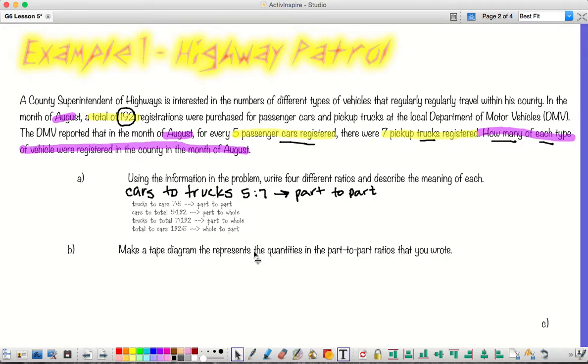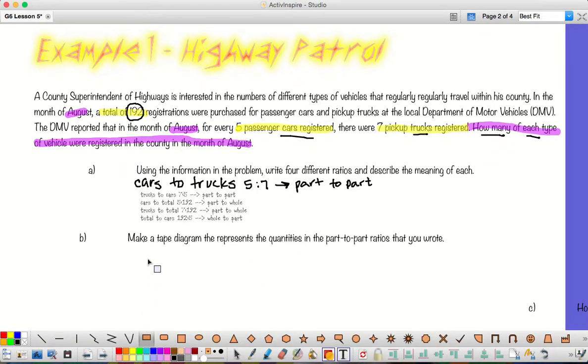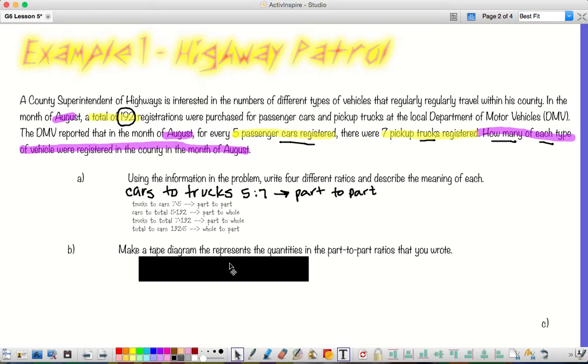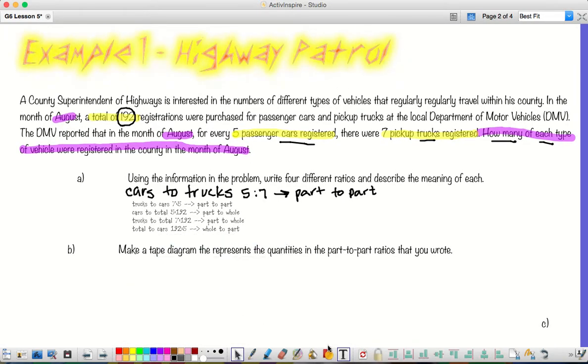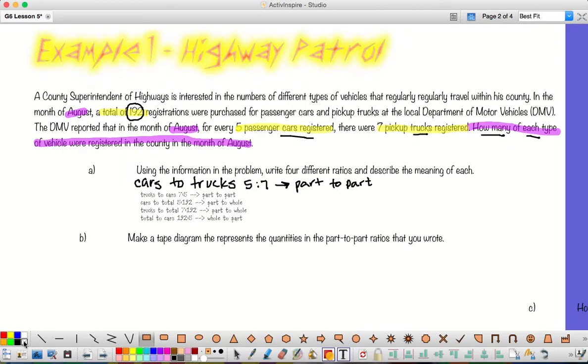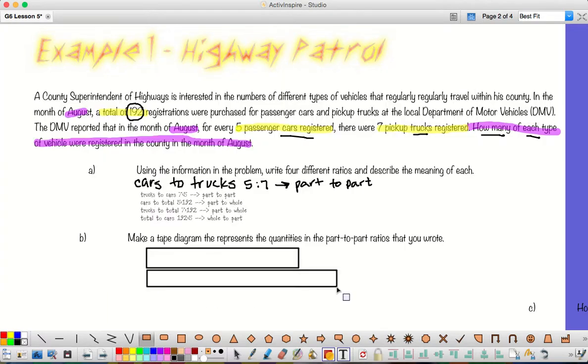All right, so remember the tape diagram is the boxes. I want you to take a minute and pause and draw your own tape diagram. When you come back, we'll check your answer. All right, so in this case, my tape diagram, I would just do my cars on top. And I don't want that to have anything on the inside, so I'm going to try and draw that again. And do my trucks on bottom. Now, do these have to be perfect and line up perfectly? No, but you want them to be somewhat the same just so they make sense.